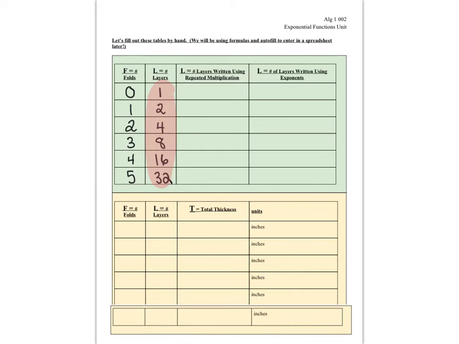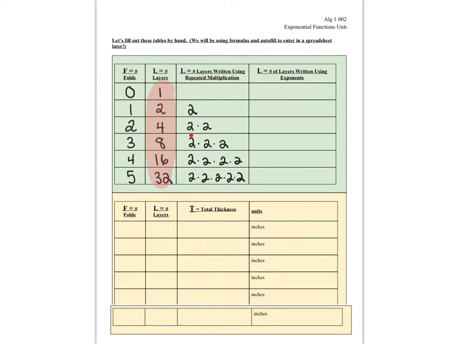I'm actually going to start with the 4. 4 I can write as 2 times 2. Well, 8 I can write as 2 times 2 times 2. Pause the video at this point and complete the rest of the table that you can. There might be a few boxes that you leave blank. We'll get to those together, I promise.